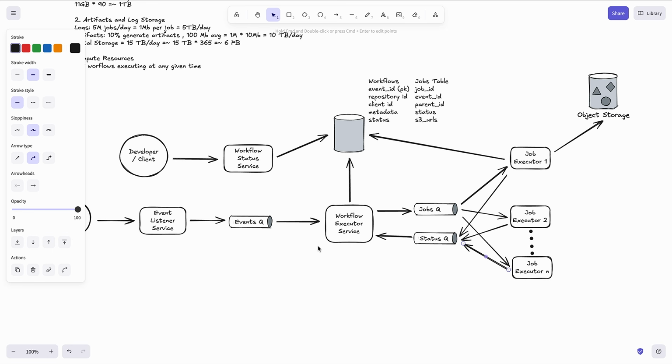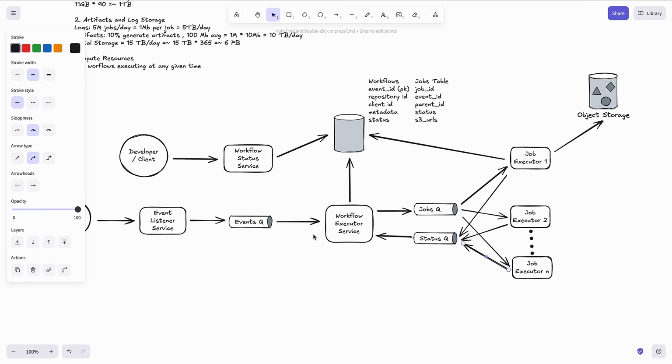Let's walk through the life cycle of that first message. The workflow executor pulls an event from the events queue. Just like the other queue, a visibility timeout starts. The system now has limited time to process the initial message.